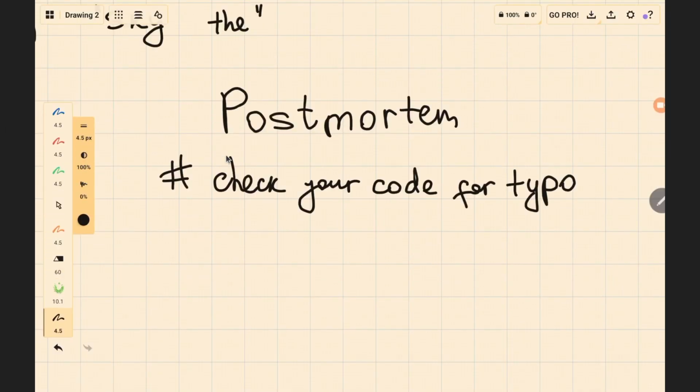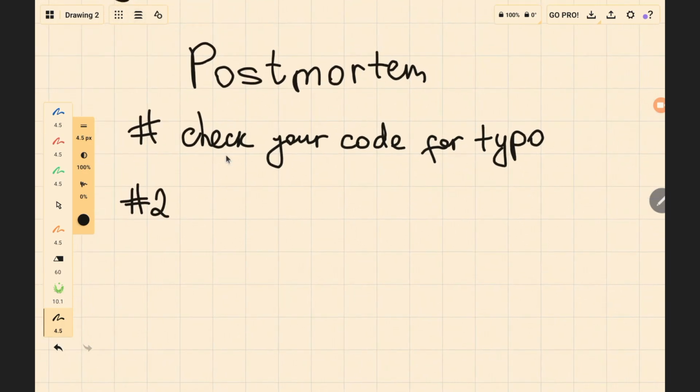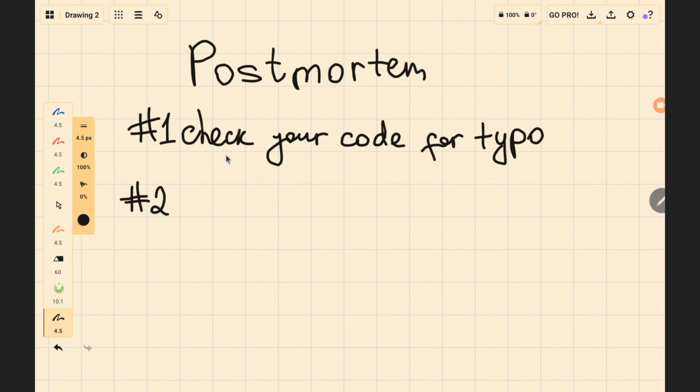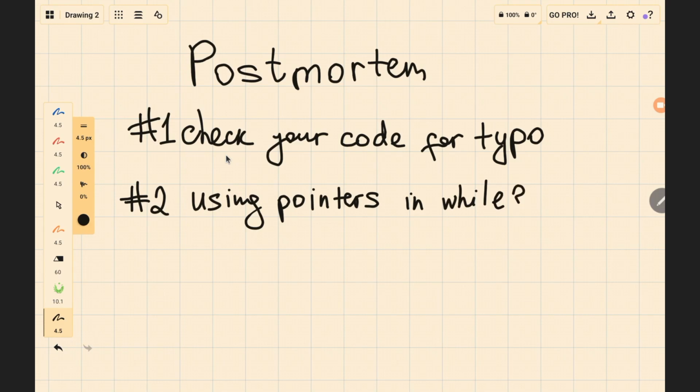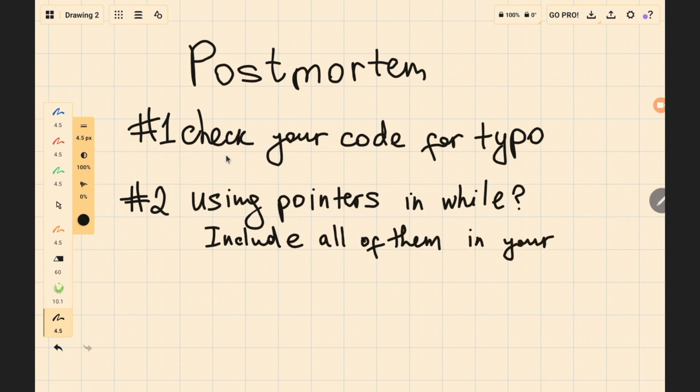So postmortem number 2 would be, using pointers in while, include all of them in your check.